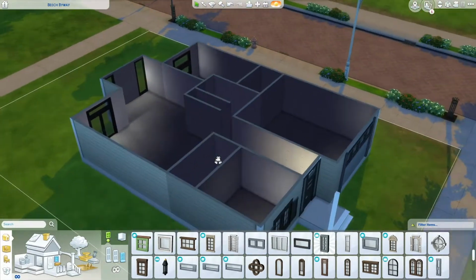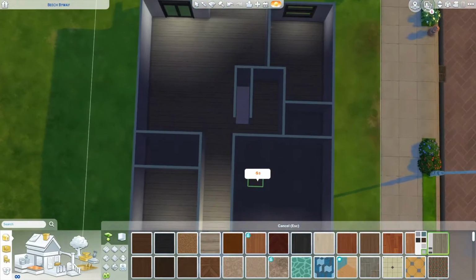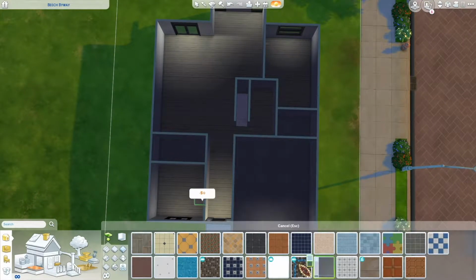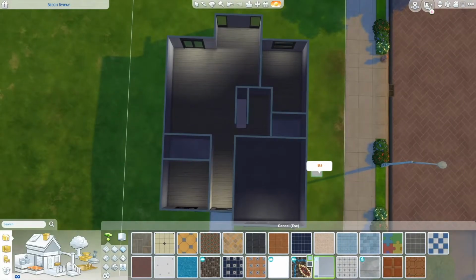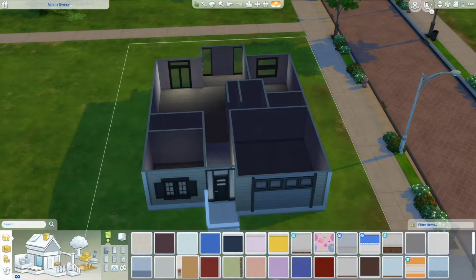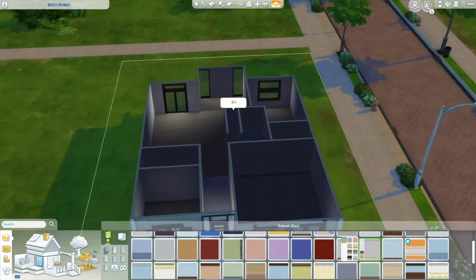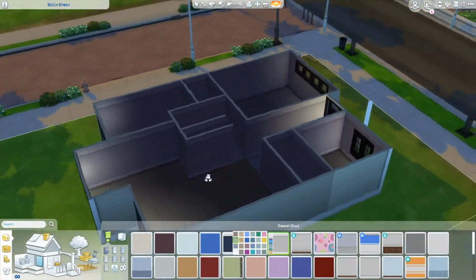I do also really like to create homes as move-in ready homes. I more or less like to pretend that I'm a house builder and I'm building these homes for someone to move into. They're brand new homes and they'll be moving all their furnishings in, decorating it and making it their own. When you move into a new home in real life, 9 times out of 10, hopefully more than that, there's going to be appliances, countertops, and all of your bathroom items like your shower and toilet. The only thing is that it won't necessarily be painted to the colors you want, and it won't be furnished with your furnishings, obviously.